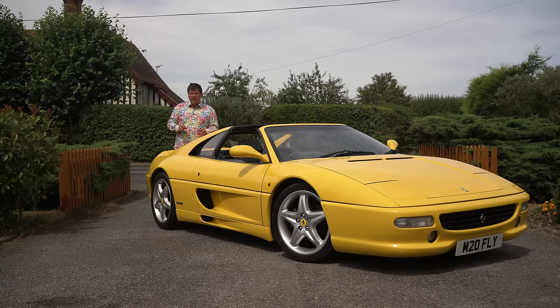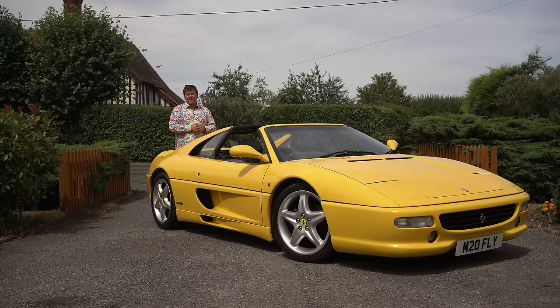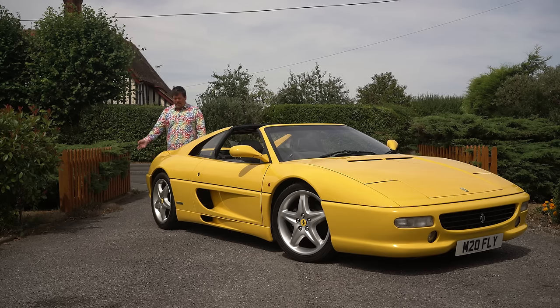People generally prize these earlier cars over the later ones. Ferrari didn't officially call it a facelift, and they looked pretty much the same, but later cars were a bit heavier and slower. Buying one today is not cheap anymore - I found a buyer's guide saying you could pick up a nice one for 35 to 40 grand, but unfortunately that was in 2009. This particular car is now worth well over a hundred thousand pounds.